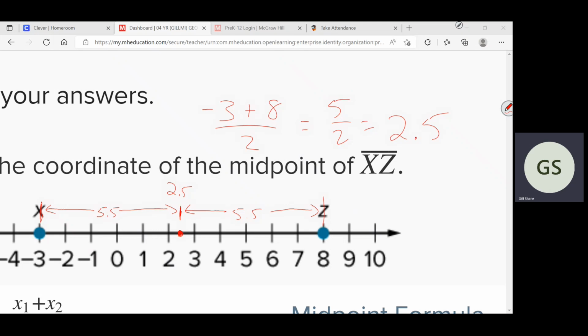So whenever we have a horizontal number line, a lot of times they're going to use the variable x to represent the x-axis, even though we don't have a vertical axis also. The next part of this lesson, though, we'll be dealing with a line on a graph on a coordinate plane, and then we'll have to use the x and the y values. So it's kind of a good idea to get used to it being x's and y's. Here's what I want you to do now. That was example 1.